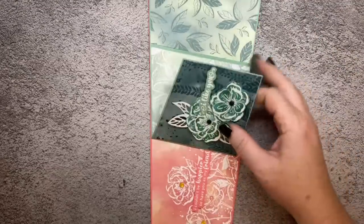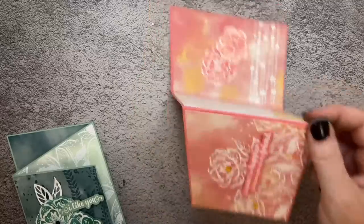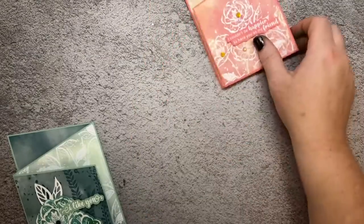But you're going to be doing the measurements like I did. So if you go back, you'll see a lot of it is eyeballing, which can be hard for some of us because we do like to be told, you know, these are the measurements and this is exactly what you need to do. But this is quite a free-flowing card, if we can call it that.